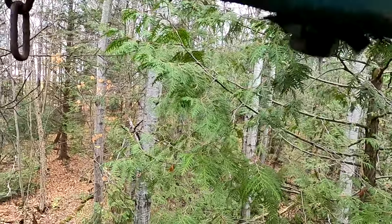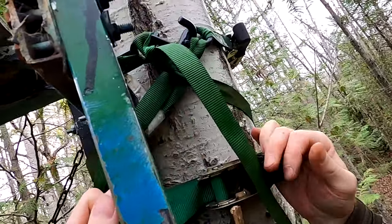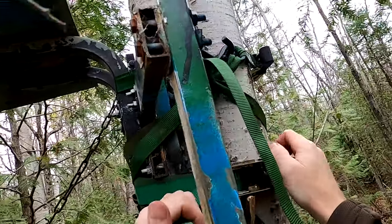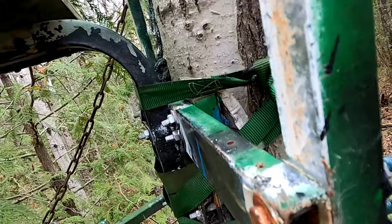Actually been working on this stand for a couple days now. The trap was missing and broken. The seat was falling off, and then I need to brush it in. These deer around here, it's not easy to kill these deer. Not at all. These deer are spooky. They look up, they smell, they sniff. If it's a doe, she's got fawn, she's not so. Actually, if it's a doe, period. It's hard to shoot any deer whatsoever.